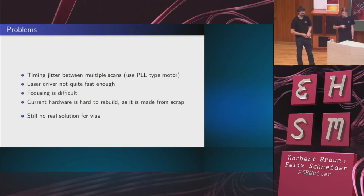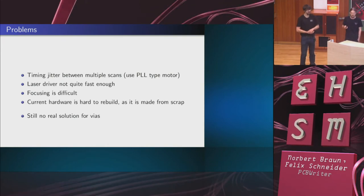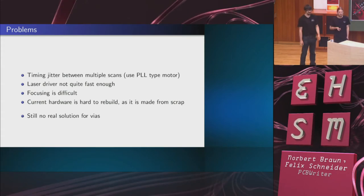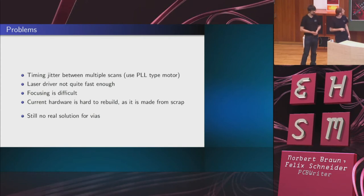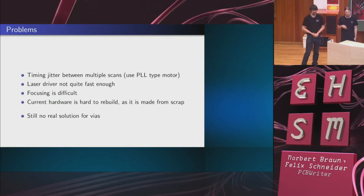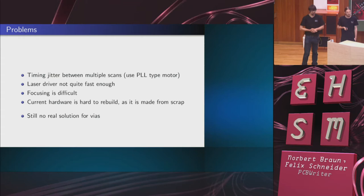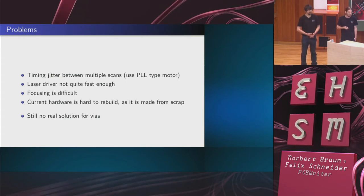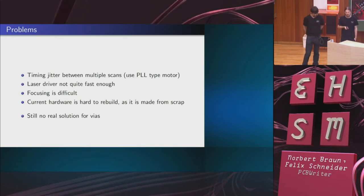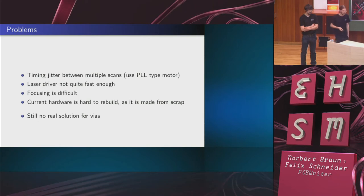And at the moment, it was built from scrap, basically. What was lying around, an old scanner, an old laser printer, and the documentation for the hardware is a bit improvable. Software and electronics are fully documented and on GitHub. And one other problem, not within the scope of the project, is what to do with vias, because we have no real solution to do vias in an industrial style. So there are many solutions, but none as good as industrial ones, and we try to avoid the hassle of galvanization because the chemicals are expensive.